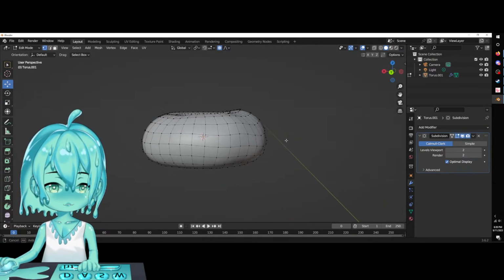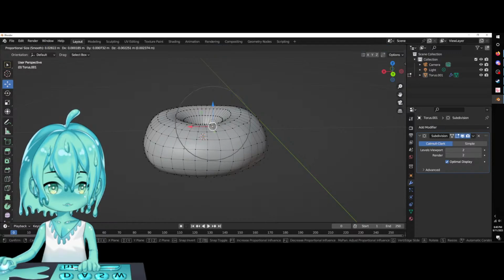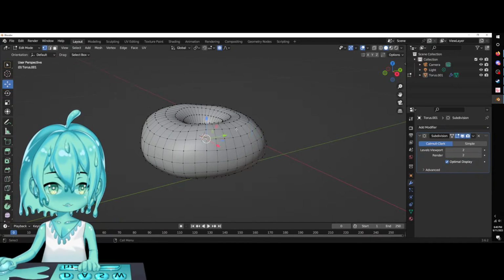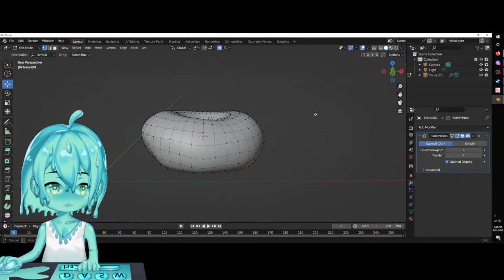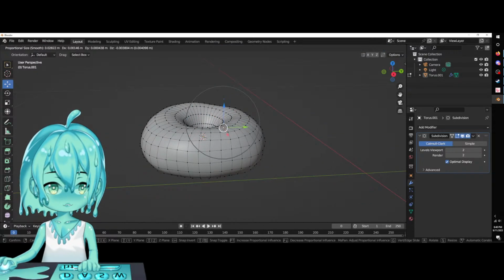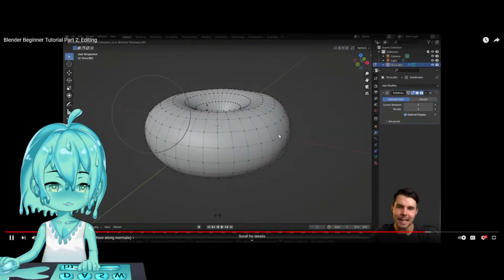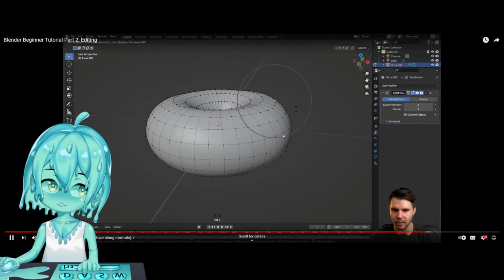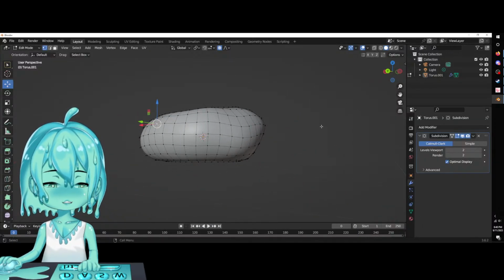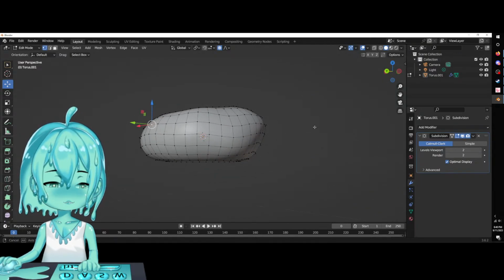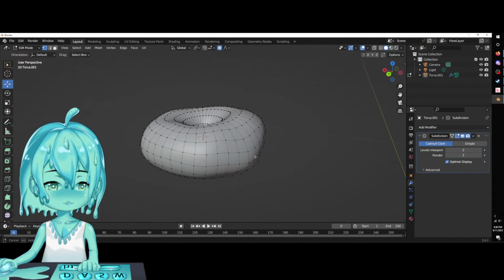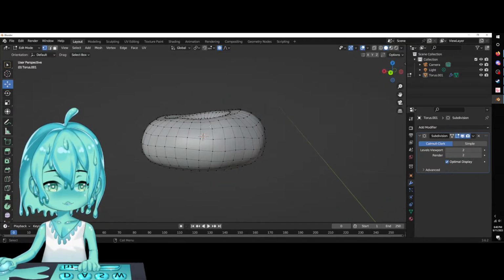Alternatively, a better way, not to throw too many hotkeys at you, get my keyboard shortcuts if you haven't already, link in the description. But another hotkey is Alt-S, which instead of moving it arbitrarily, will now move it according to which direction those faces are pointing. And this is actually perfect for this exact case because we've got points rounded around, and I think my donut is sufficiently lumpy. It's tedious to have to get my camera angle exactly right when really I just want to be able to select certain parts and then pull them in and out. So Alt-S allows me to do that. The shrink and fatten tool is what it is called.